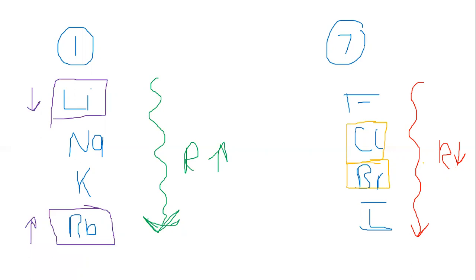So which one of these would be more reactive? Obviously, reactivity decreases down the group. So आपको bromine जो है that would be less reactive, chlorine would be most reactive. So group number 7 और group number 1 जो दोनों है, both of them differ when we talk about their reactivity trends. Both of their reactivity trends are different from each other.